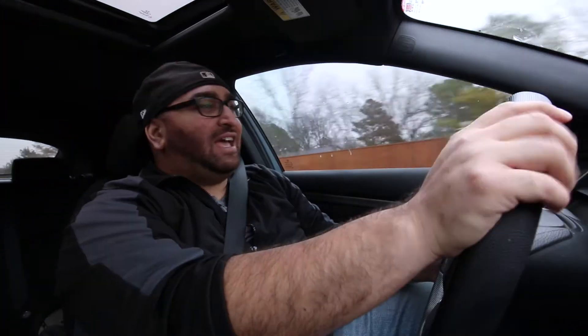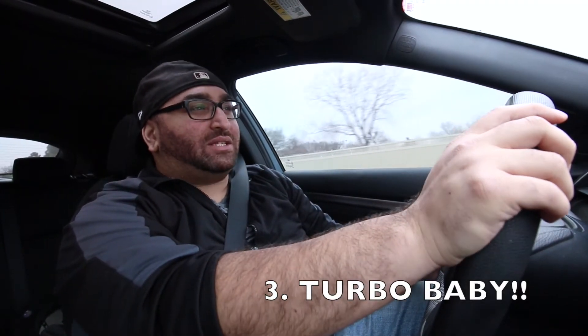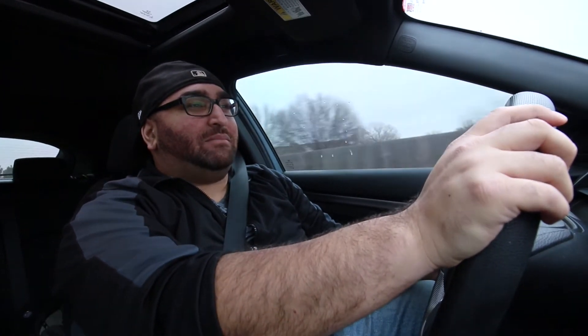I fill up twice a week with this car, but this car is amazing and it's so good on gas. That's one of the reasons why I bought it. I have always wanted a car that had a turbo in it, and these come standard with a turbo. With a turbo, that means you get to tinker with it — you can mess with the PSI levels and give it more boost.